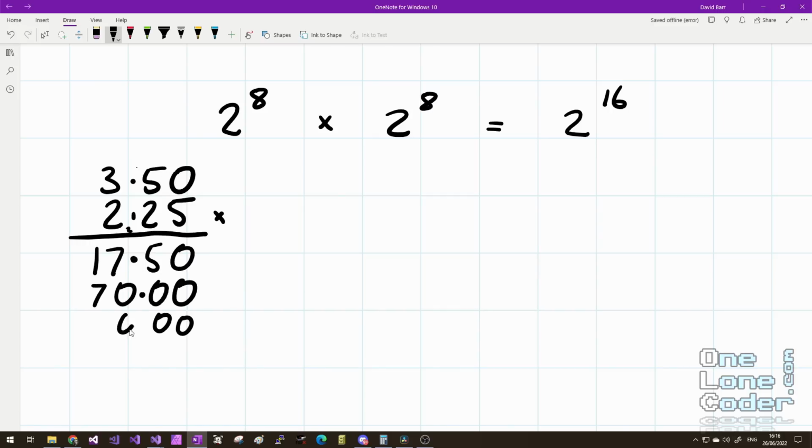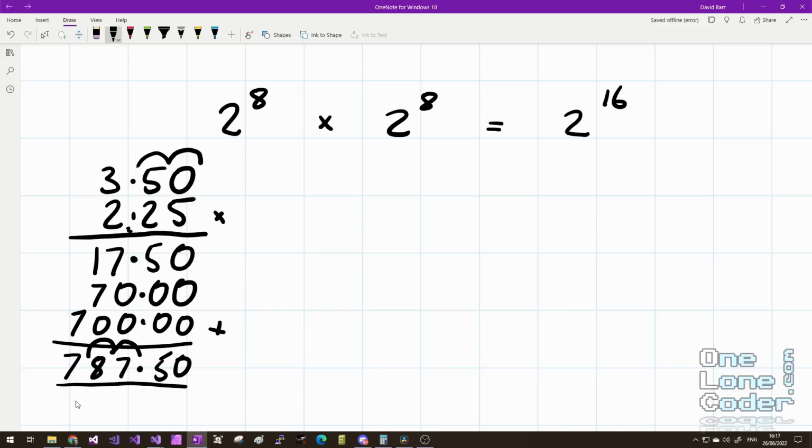0 times 2 is 0, 5 times 2 is 10, carry a 1, 3 times 2 is 6, plus that 1 is 7. And then we add all these together. 0, 5, decimal point, 7, 8, 7. And once we had the result, we had to rescale it. We counted the number of tens, so in this case it was tens and 100s, and we divide by that 100 to get our final result, which is effectively moving the decimal point backwards. 7.875. Here we counted how many powers of 10 did we move the decimal point by, and down here we divided by the same.